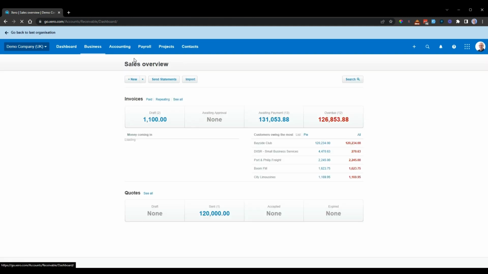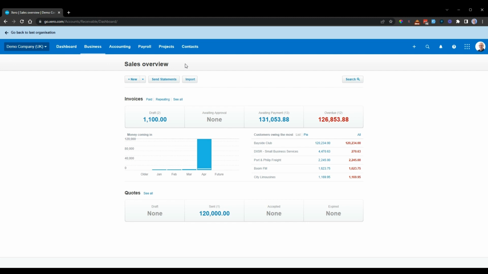You can, from within the sales overview, if you hover over this chart here, see that it shows me the name of the customers, how much money is due, the name of the contact, and their phone number details, all taken from the contact record. So if I have a small number of customers to deal with, that one for me is the major one. We've got 127,000 overdue in total, but this one customer owes us 120 of that money. So that would be my primary target, and if I got just that one thing resolved, that would be enough for me. So if you've got a small ledger, fine, do it this way. Hover over these, and we can see people's contact details, provided we've got them stored in a contact record.